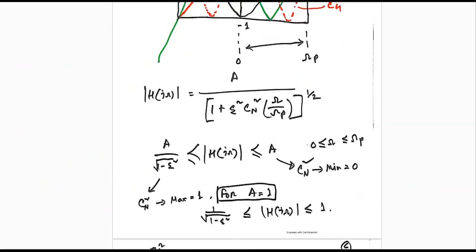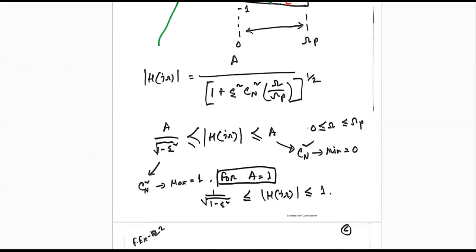Okay. Now just some analytical part. So what is the magnitude? The magnitude looks like this, of course, by the polynomials, how we set up. So this is the magnitude where we are putting the gain equal to A, but however, the gain should be equal to 1. The overall gain should be equal to 1. So the gain should be less than or equal to A, of course, and greater than or equal to A by root over 1 minus epsilon square. How we got this?